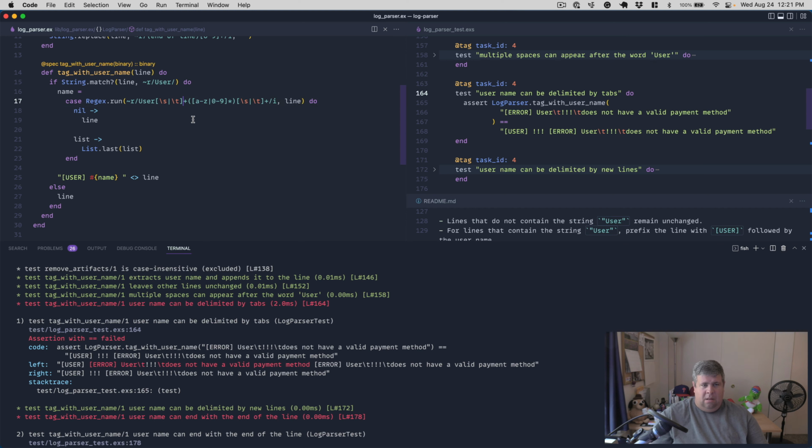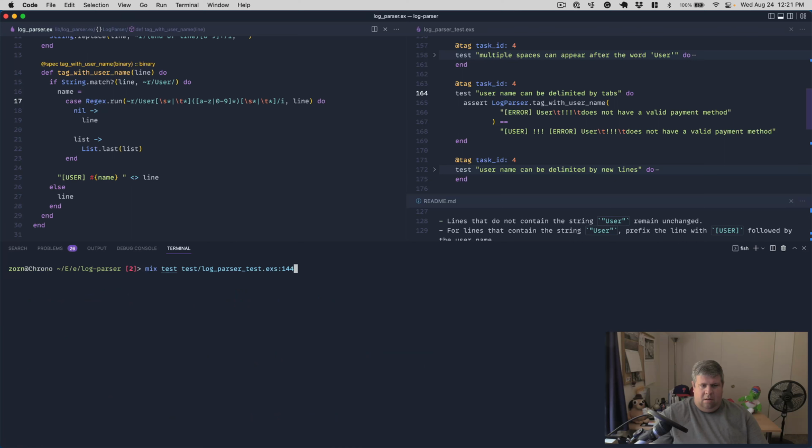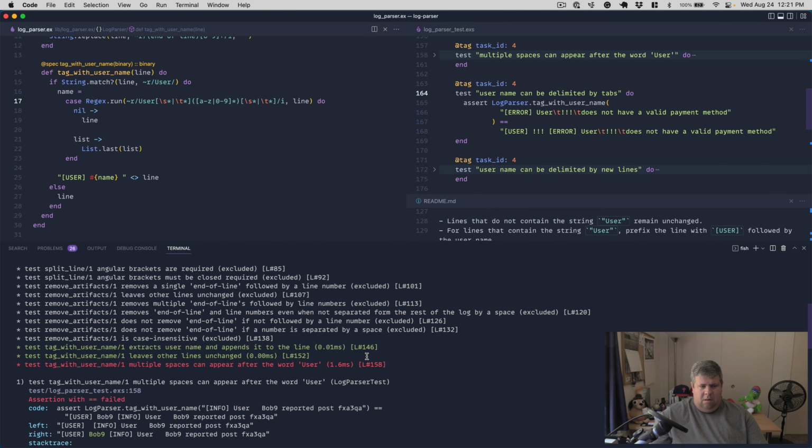Maybe instead of having the plus there, it would be star. Any sequence of spaces or tabs. No. Multiple spaces can appear after. Yeah, we don't want that.